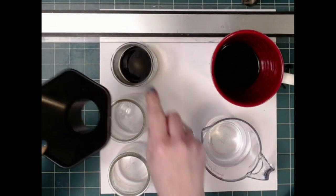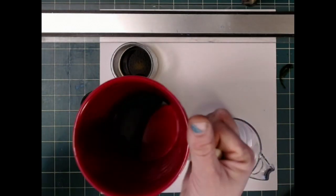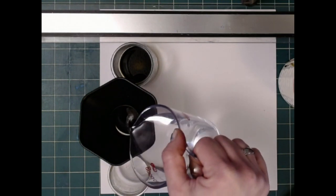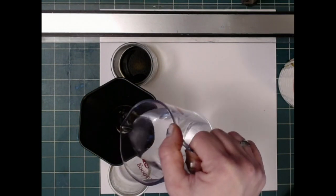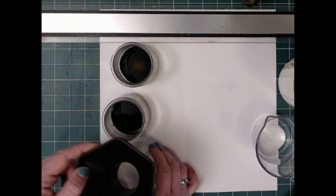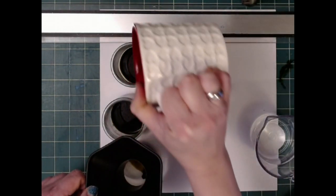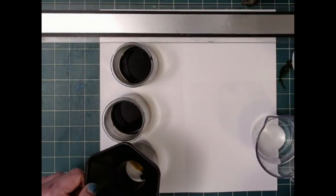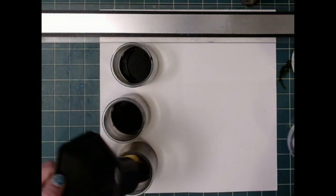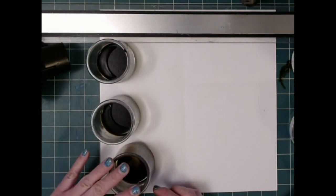That's for my shadows. And I want to do something that's a little lighter in this one, so I'm going to add some coffee. And on this one, I'm going to add a little bit of water. Just maybe half a tablespoon. Okay, and then this one I want to be the lightest of all. I'm going to place my coffee. Got a little extra, I think I'll throw that over there. And I'm going to add quite a bit of water, probably a little more than a tablespoon. There. So I've got now my dark, my mid-tone, and my light.